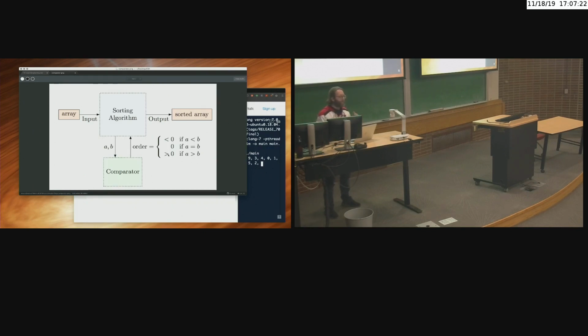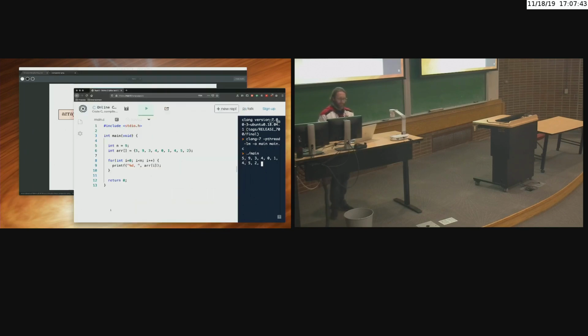Once you've got that missing piece of information, this comparator, you only ever have to write one sorting algorithm. And anytime you want to change what you're sorting, you just need to change your comparator over here, that one little tiny piece. And this sorting algorithm will take care of everything for you. Okay? So how does it work?